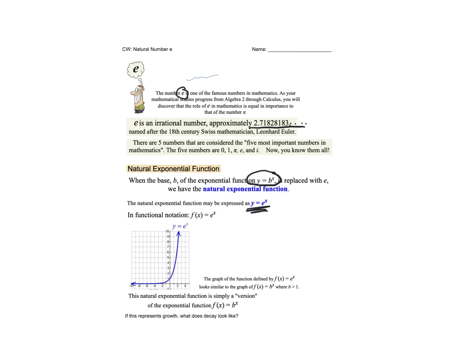But if you remember, a generic exponential function is y equals a times b to the x. And sometimes we ignore the a, quote unquote, when the a is 1. So this case right here in this blue formula, it really means y equals 1 times e to the x. Okay? So what we're going to do first is graph an exponential function where e is our base. They already have the graph made for us, but I want to remind you all what everything in this formula means and how to graph it.